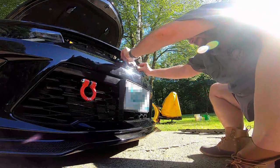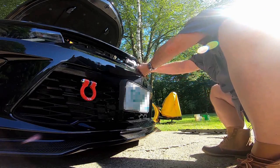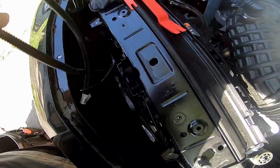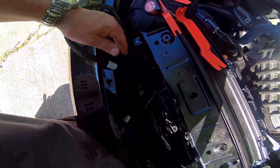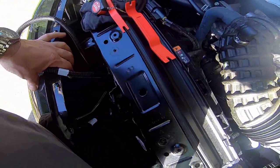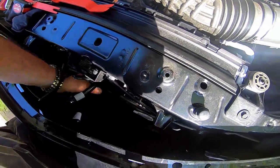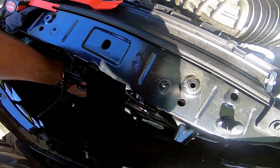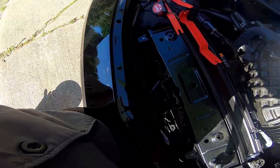Upside down. You don't want to do that. But there's that harness. So this tape marker, this right here, needs to be 50 millimeters ahead of that. About 2 inches, but I got a tape measure.